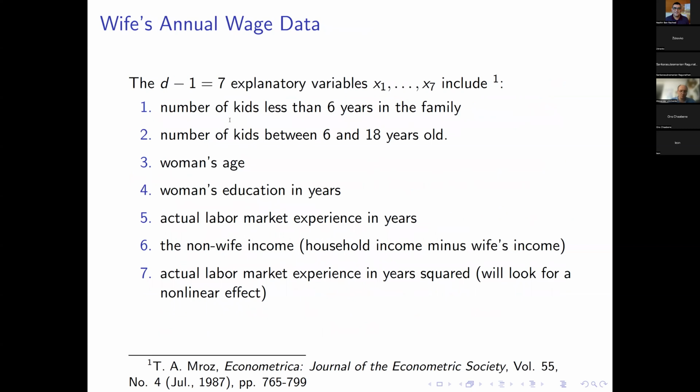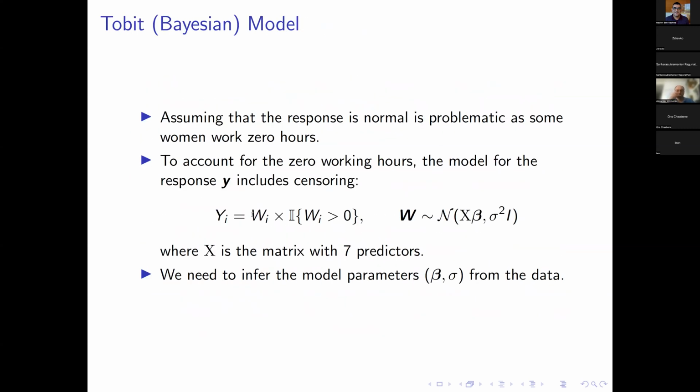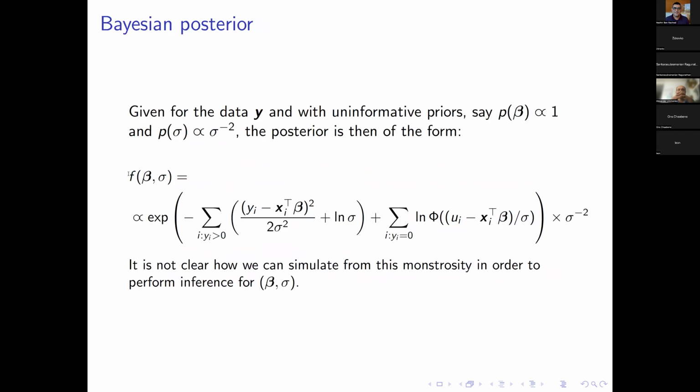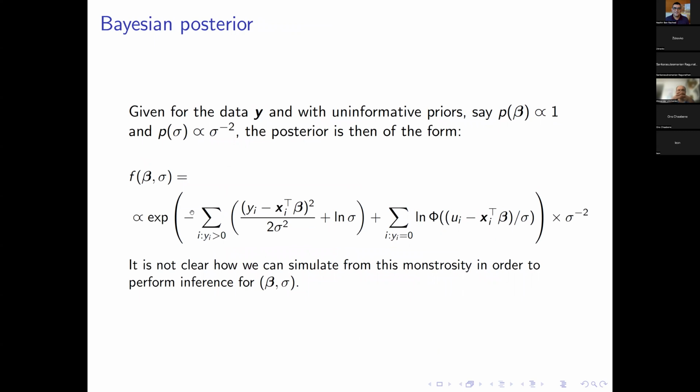So very briefly, I don't want to spend too much time on this, but say this is a Tobit model. In a Tobit model, you may have the standard linear regression with a response variable, which is only observed if it is, for example, larger than 0. If it is below 0, then what you observe is just 0. So it's like censoring. And the Bayesian posterior looks something like this. And this is using a real world example.